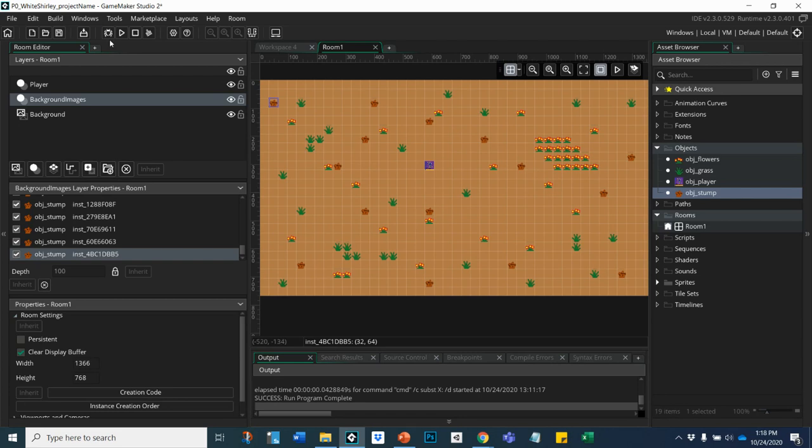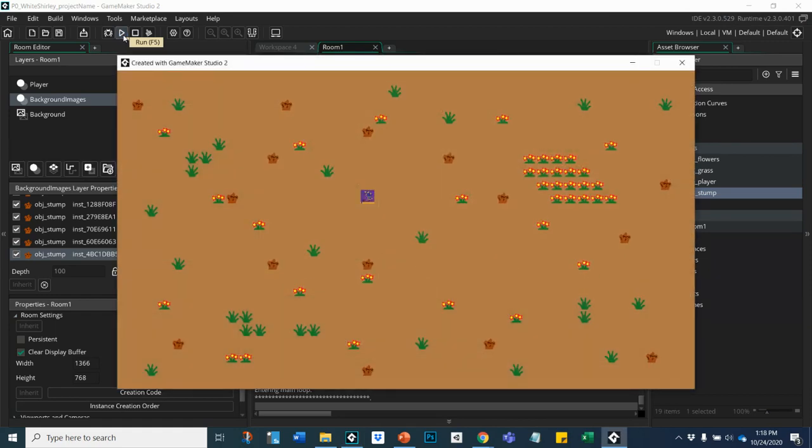We have our player. Our player moves left, right, up, and down. We can run the game and see what it looks like. And our player can walk over the grass. He can walk over the flowers, walk over the stumps, which doesn't make a whole lot of sense. So we're going to prevent him from walking over the stumps.